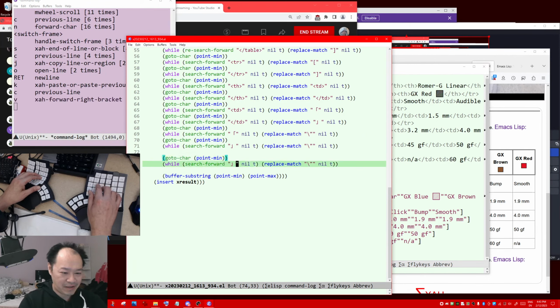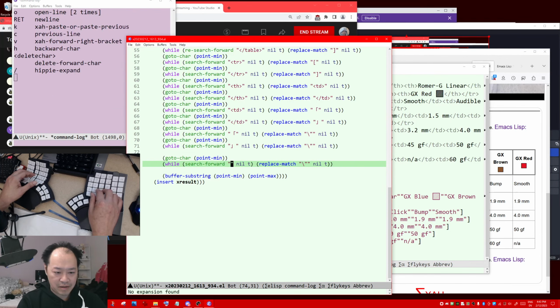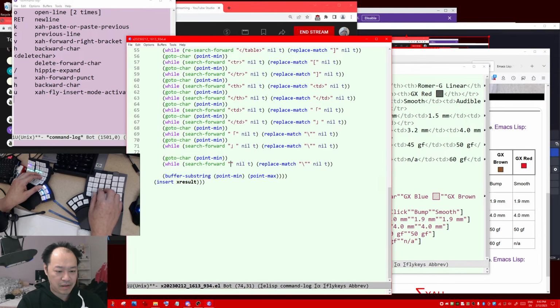That's probably not the right thing to do, but so what you need now, you need the backslash, insert mod, you need a slash.